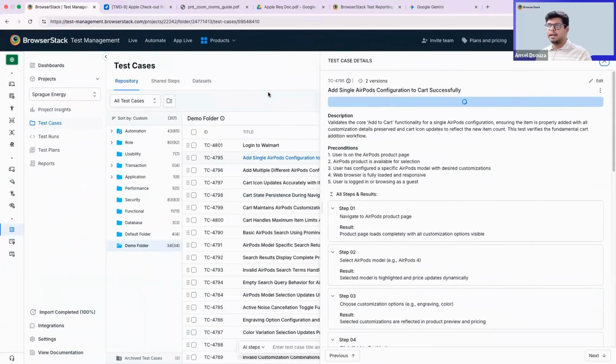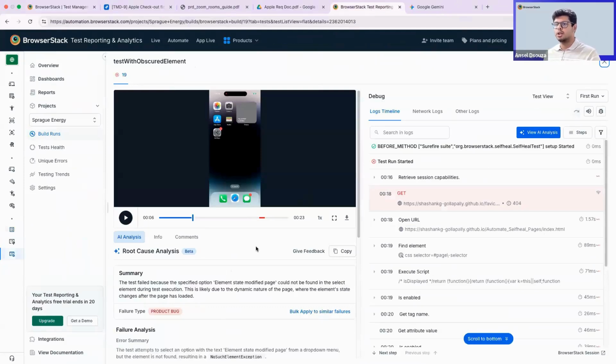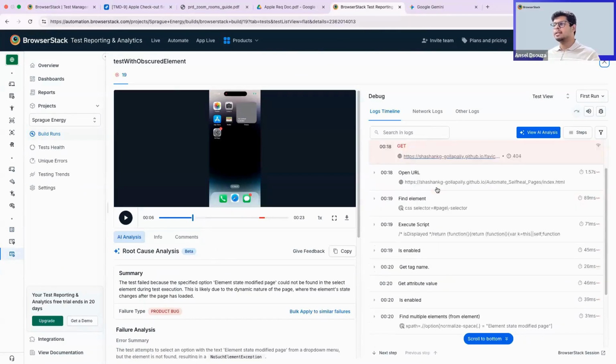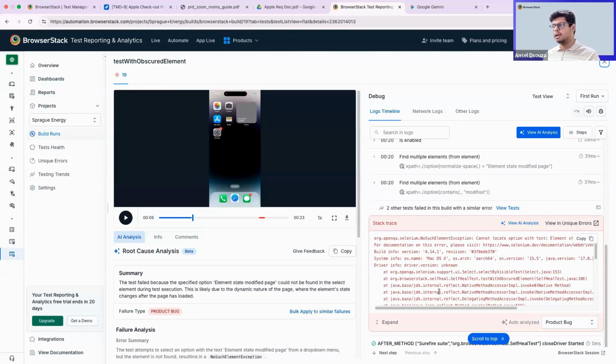Now, for the test validation process, essentially the test failure analysis of the runs that do happen, we do have an agent that helps you identify what the failures of your runs could be. This is called the test failure analysis agent, or root cause analysis as we also call it. So for any test case that has failed, with BrowserStack utilizing the platform, there is a stack trace and details captured that help the agent analyze what the failure could be like and give you suggestions on how you can fix it.